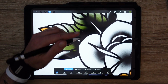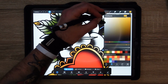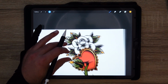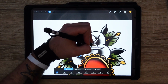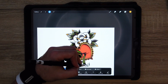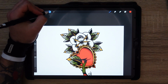So like I said, I'm just going to select these little areas just here. Do these in yellow. Oops. Selecting too much in one thing just there. So select that. I might also do these bits just here, yellow as well, just so I'm sticking with the same colour palette for it. This bottom bit down here, I'm going to go red. And now I can decide what colour I want to do that rose.